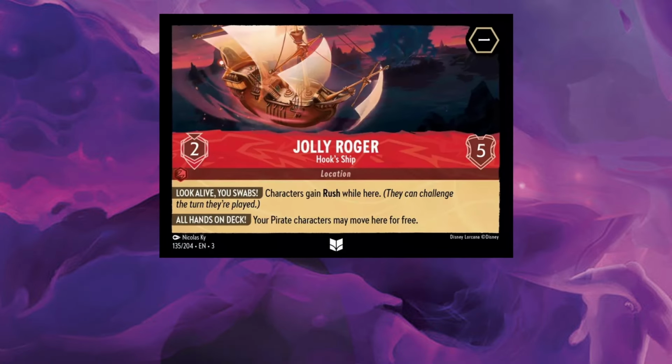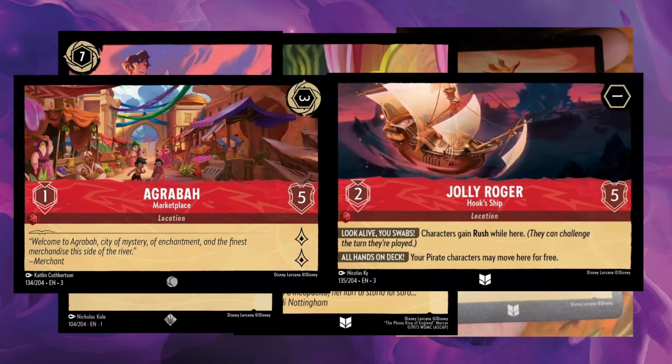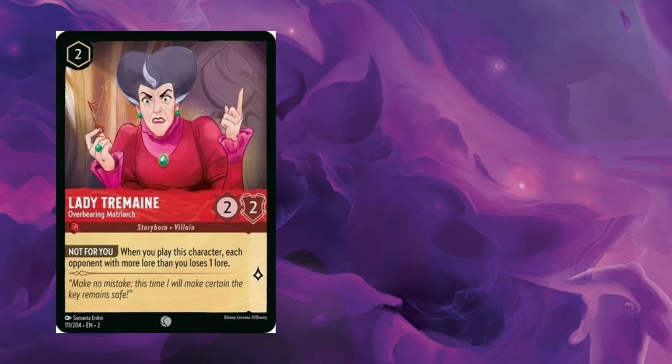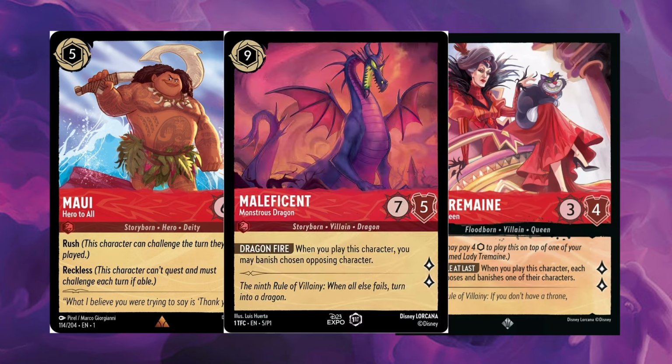And you could also throw the new location Jolly Roger in there as well, so when you play your Aladdin, he can attack right away to reduce your opponent by 2 lore and you gain 2 lore. Could this be a type of new meta for Inklands? I don't know, but I think it sounds fun and frustrating at the same time. You could also maybe put in Lady Tremaine and her shift version for Ruby and the Aladdin Street Rat to also reduce your opponent's lore and buy you time to play Be Prepared or your other big hitters from Ruby like Lady Tremaine or your Maui or your big Maleficent Dragon.